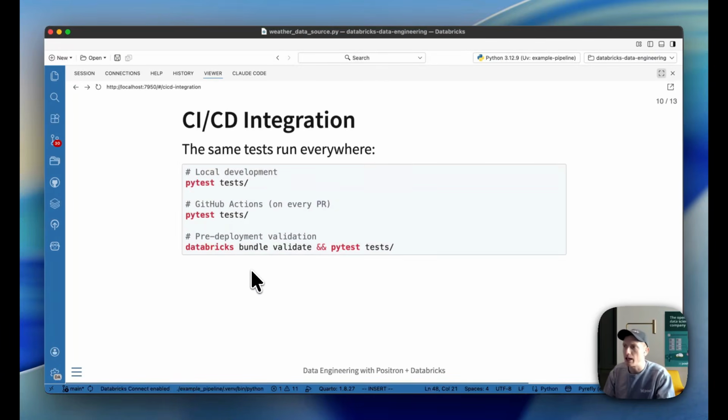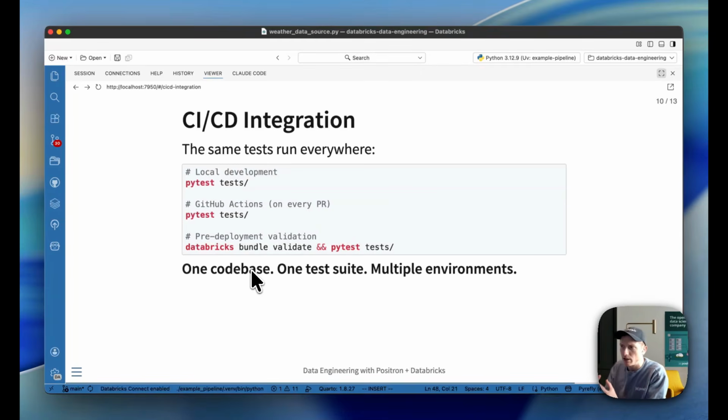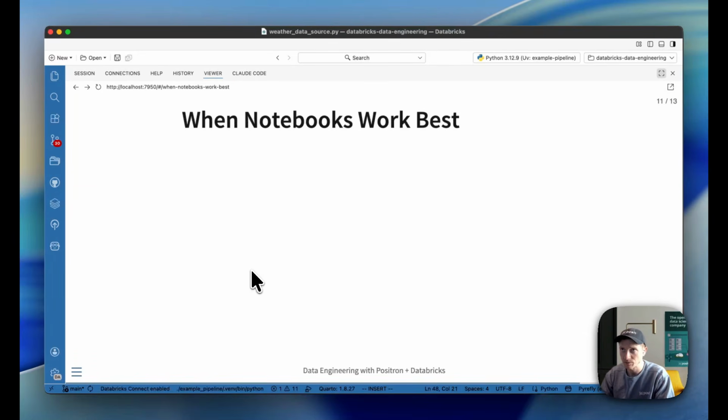You have testing that we talked about previously. You can define tests in one place in your developer environment, and those tests can then be applied anywhere those Python files run. And the idea here really is to say, look, let's have one collection of code. We can build tests around that. We can run that code in our local environment in Positron, and then using Databricks asset bundles and some of these other tools that Databricks provides, we can push that out into Databricks, and run that as part of a pipeline or a scheduled job inside of our workspace.